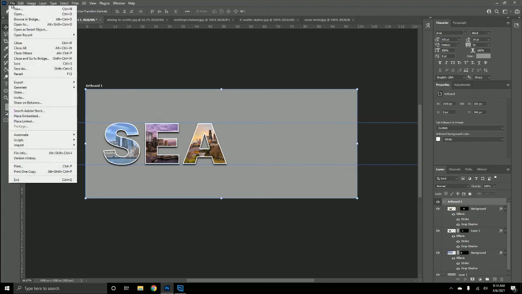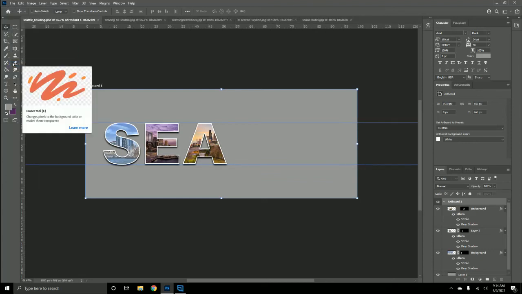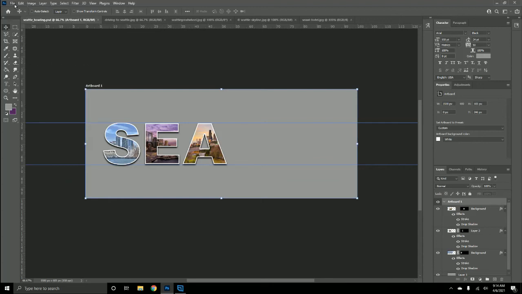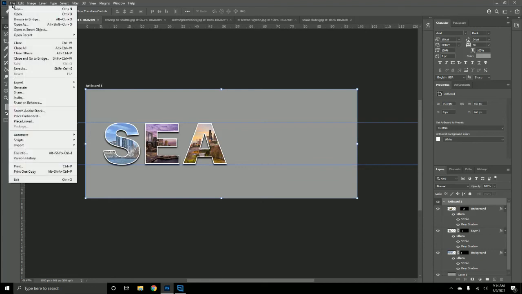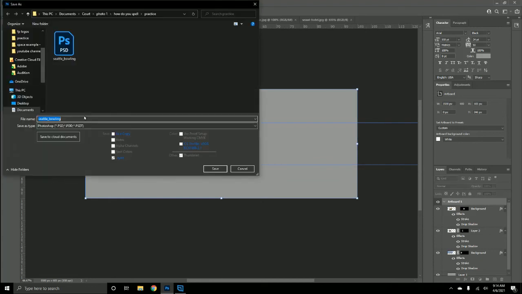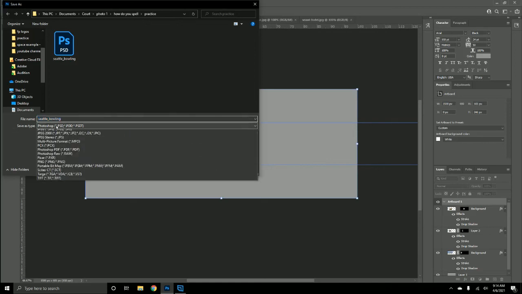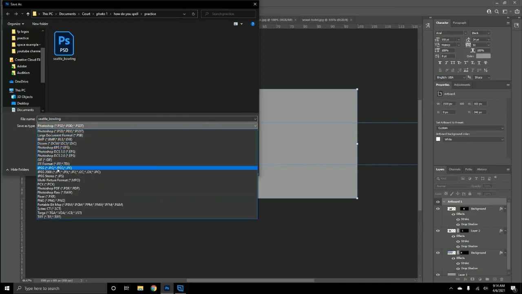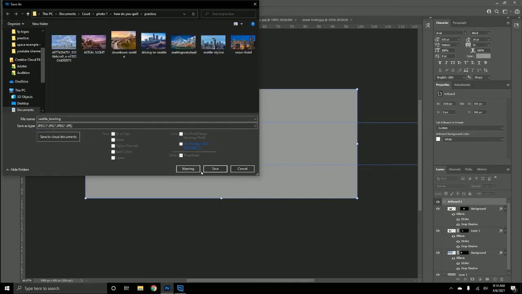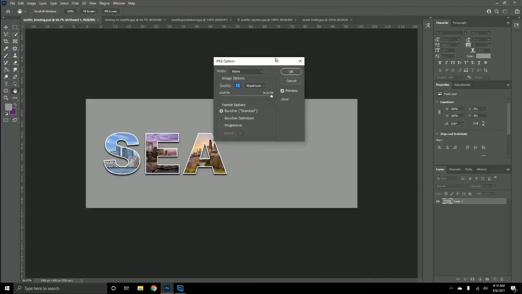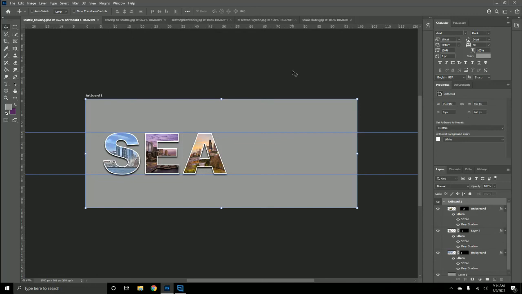And File, save. When you're all done with the entire Seattle, File, save, and you're going to turn in a JPEG. So File, save as. On save as type, choose JPEG. Not JPEG 2000, just JPEG. These options pop up. Always make sure it is on the best quality. And that is it.